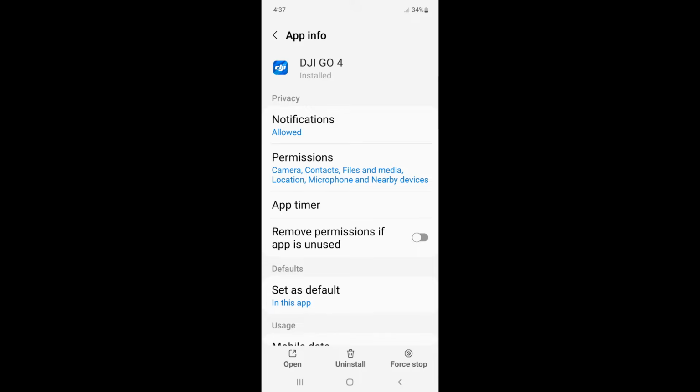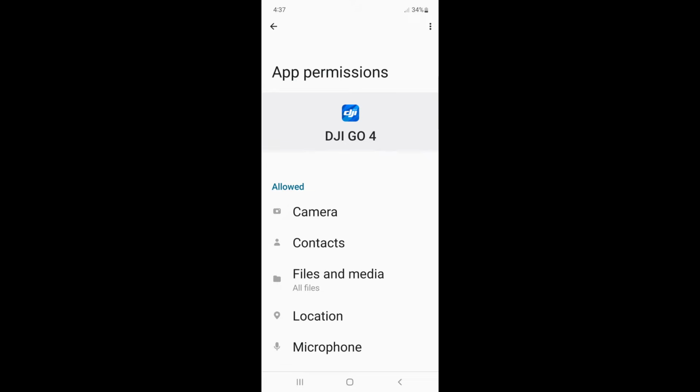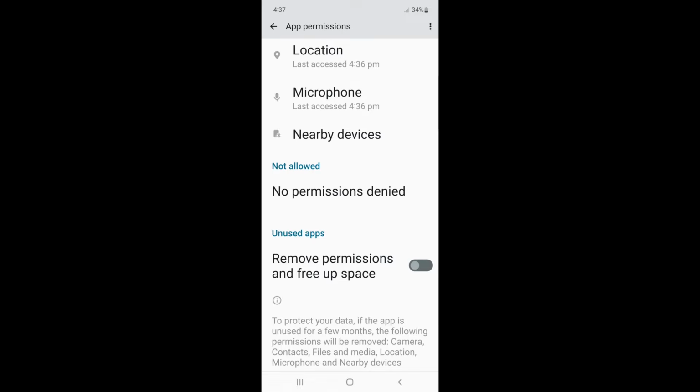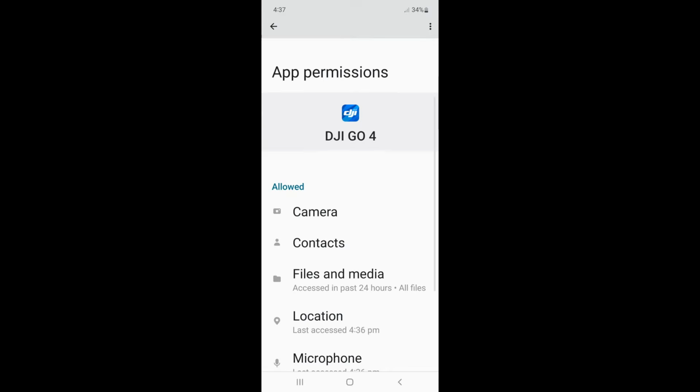Now, make sure permissions are enabled. As you see, I have everything: camera, contacts, probably don't need contacts, files, location, microphone, no permissions denied. Okay, make sure you have those enabled. And I would restart the phone again, then it should work.